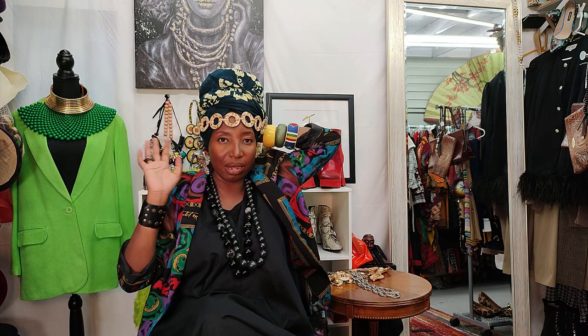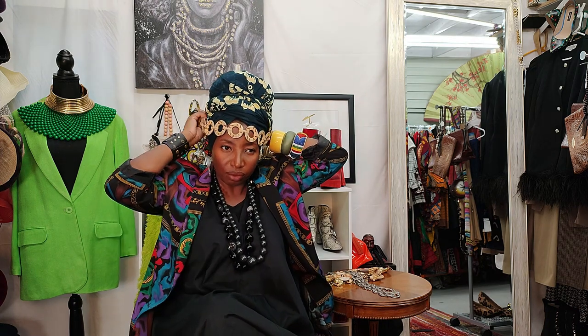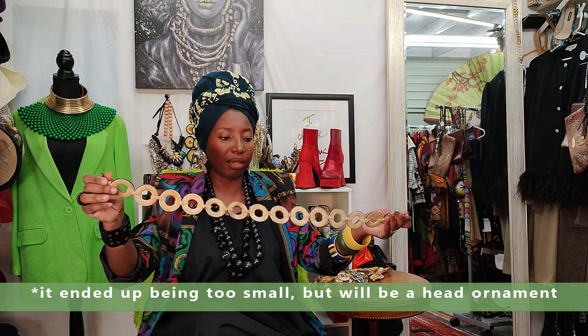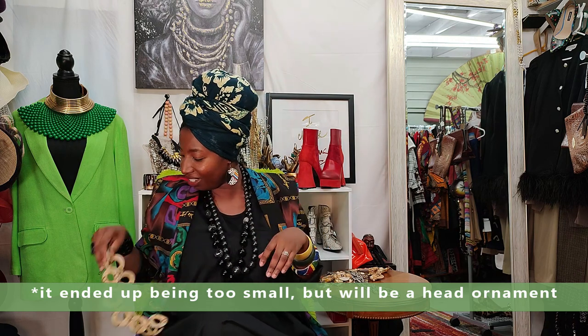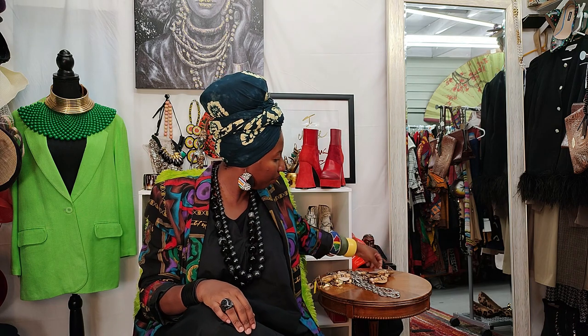I cannot tell right now how it's looking. I don't have a mirror in front of me, but you get the gist. You can still do so many things with it. Just use your creativity. So yeah, it's a belt, and of course I'm keeping this. Are you kidding me? I'm keeping this. So good. I love me a good twisted vintage belt.